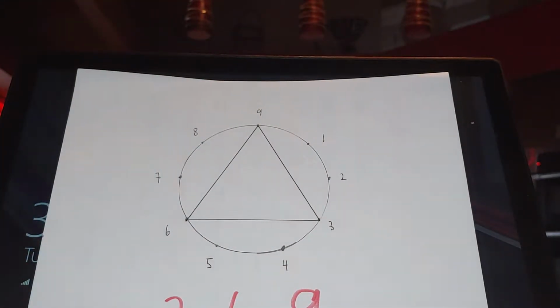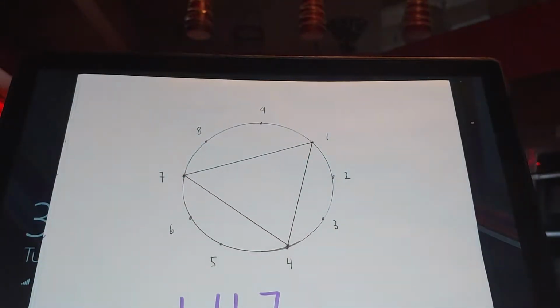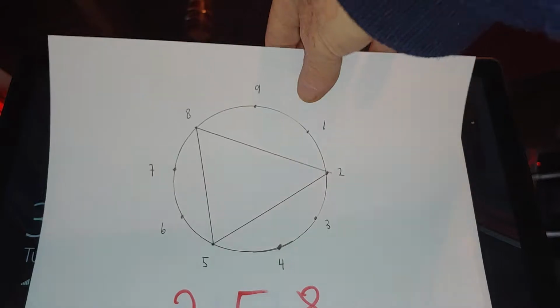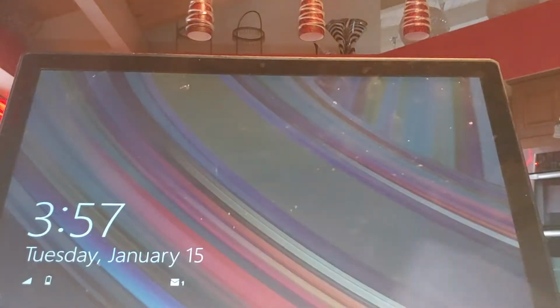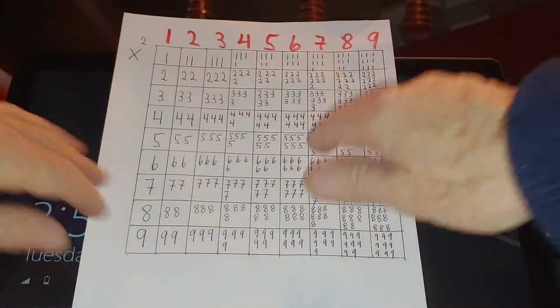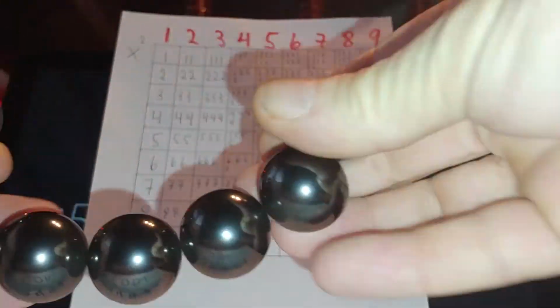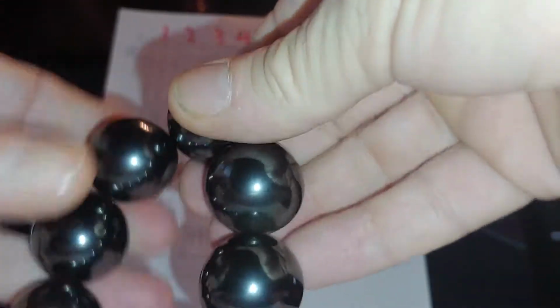Very important to understand this symmetrically because these are these triangles that we're referring to, the 147, the 369, and the 258 triangle, and in many ways they are identical. Not in every single way, but in many ways they are identical. So this force of the 369 code that I speak of so highly, it is a force in the universe that is just as constant as the force that is holding these magnetic balls together in perfect symmetry and alignment.